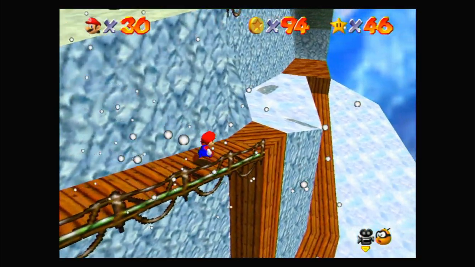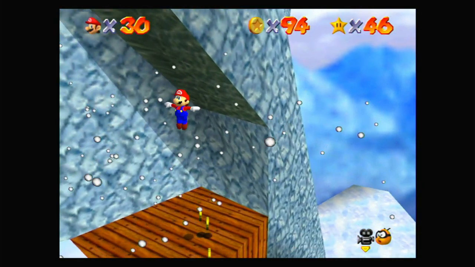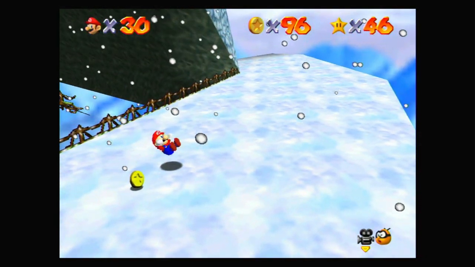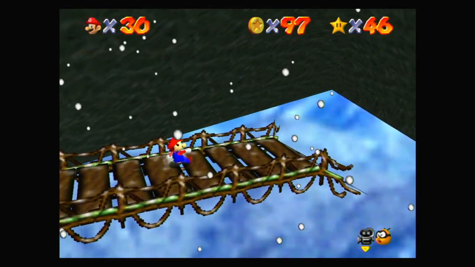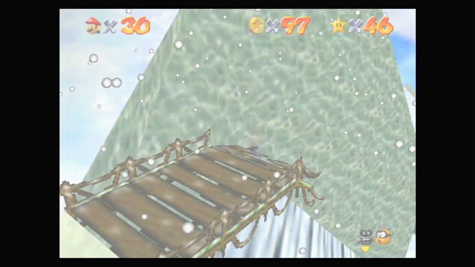So, we could go down here and get this flower thing here. Also just gonna show that you can fall into the snow and then be fine. Not have to worry about fall damage. Okay, we need 3 more coins. Only one more red coin to get, which is only 2 coins. So let's head back to the top of the mountain.